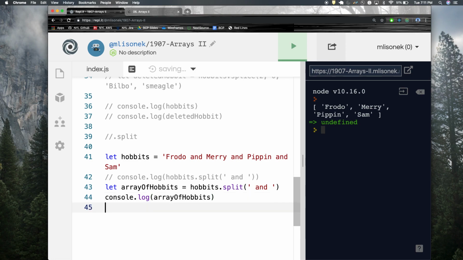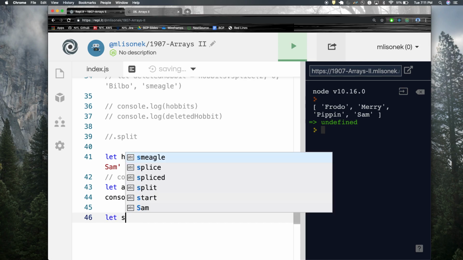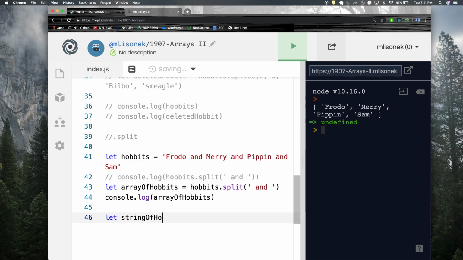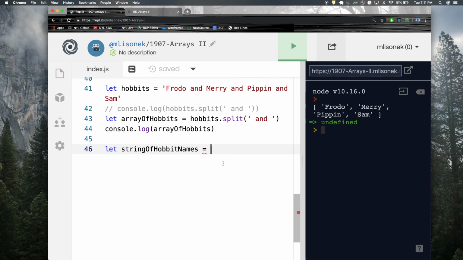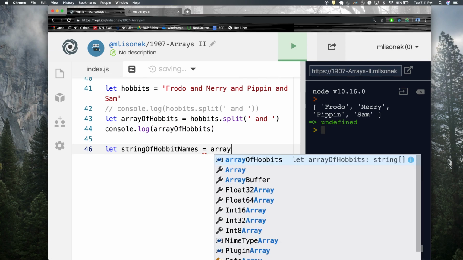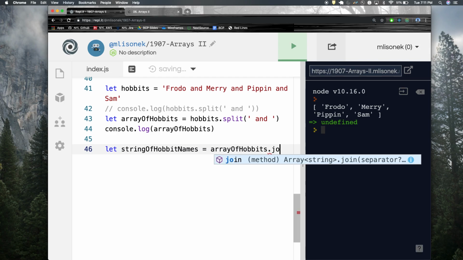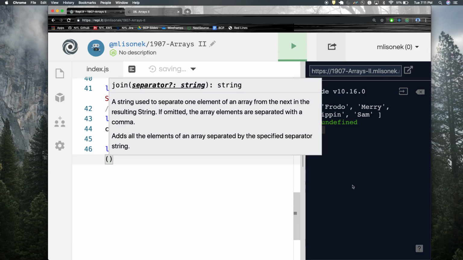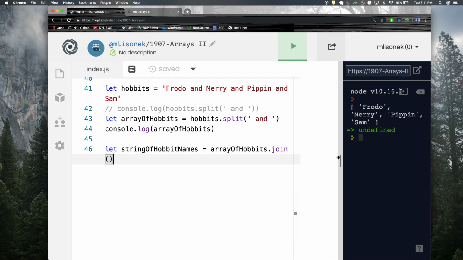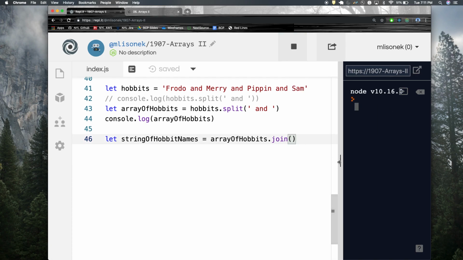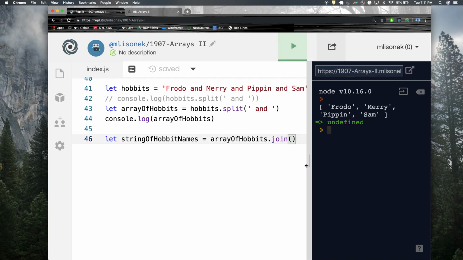So I can do let string of hobbit names equal to array of hobbits dot join. However, be careful if you don't pass anything into join. Oh, I'm not console logging.